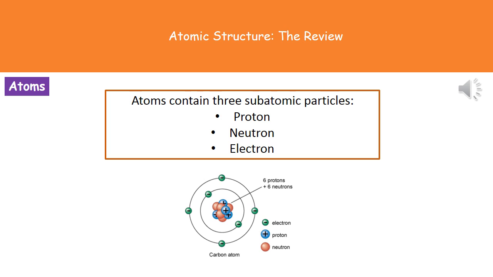What we find is that absolutely everything, and that includes all of the elements, are made of these things called atoms. Our atoms themselves are made up of three subatomic particles: the proton, the neutron, and the electron.